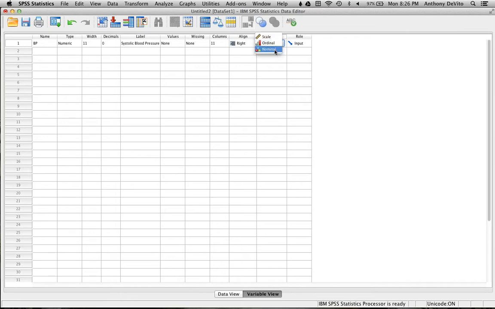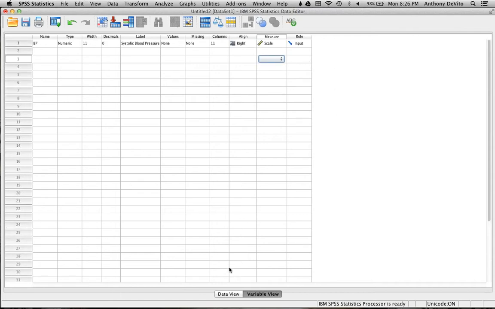So we can have ordinal variables, nominal variables, or scalar numerical variables in SPSS. And we tell SPSS what kind of variable it is here. If you get it wrong, and I call this a nominal variable, we have a problem later on when we do some calculations with it. It'll keep me from making certain kinds of mistakes, like finding a mean of a nominal variable.